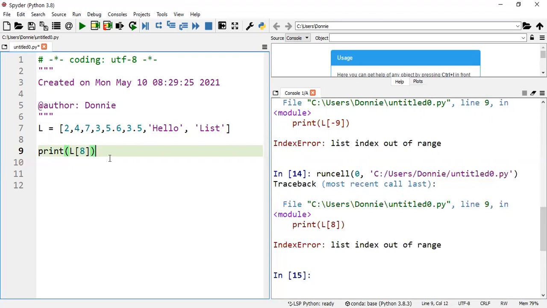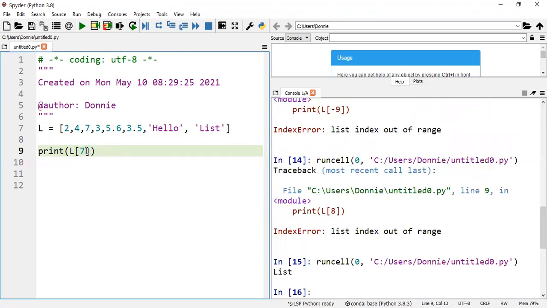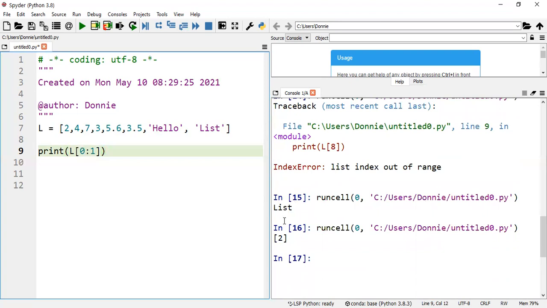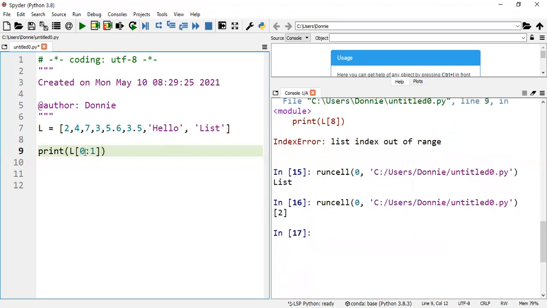How about accessing subsets? So let's say 0, 1. What do we get? Whatever we get is a subset, a sublist.